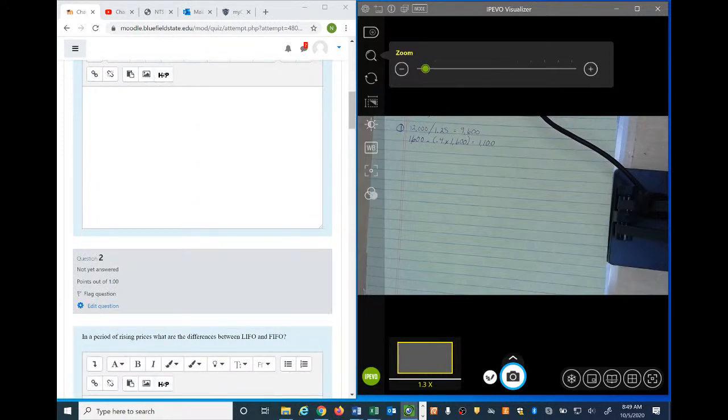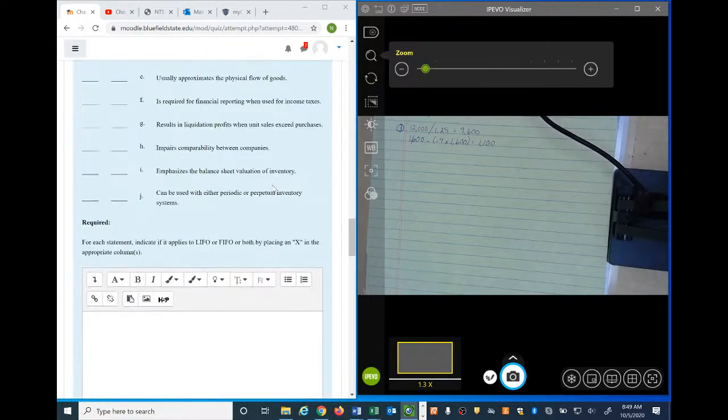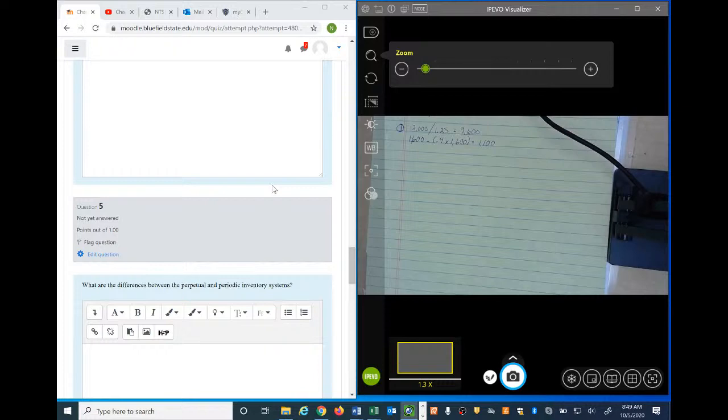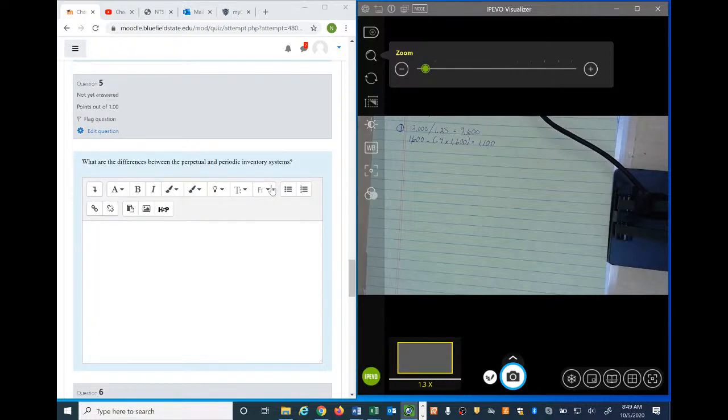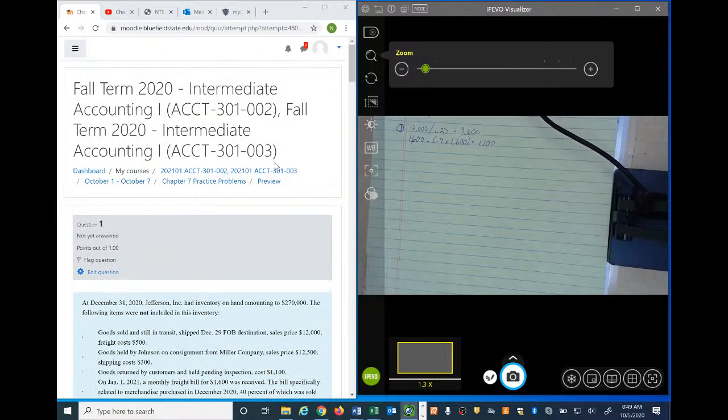On Wednesday we'll go through, you can see we got some other practice problems here. So Wednesday we'll work through these practice problems. They're up here on the screen, and hopefully that'll get us through chapter 7 here on inventories. So once again, that's all I have for us today. We'll pick back up on Wednesday, working through our problems.